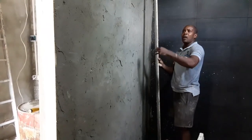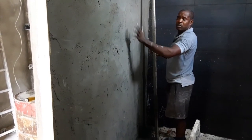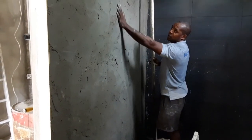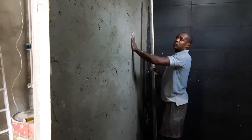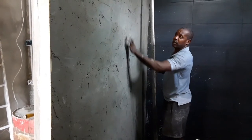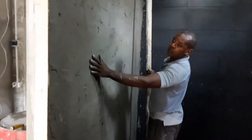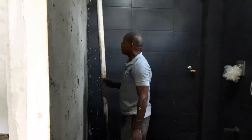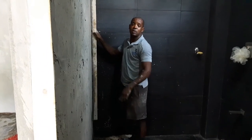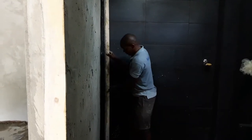What you want to do is, I put on 1/2 inch to about 3/4 inch. So when I bring it down to 3/8 of an inch or maybe 1/2 inch thick, it would minimize the amount of crevices and dips and holes and valleys that it would have. Like these here, right? So you can see where the straight edge would have passed, and you can also see where it needs some extra backfilling. So that's it right there. You can see the wall touches the straight edge all the way down, and that's what you want to see. That's the consistency you want, right? So you will see how it goes in a few minutes, right?